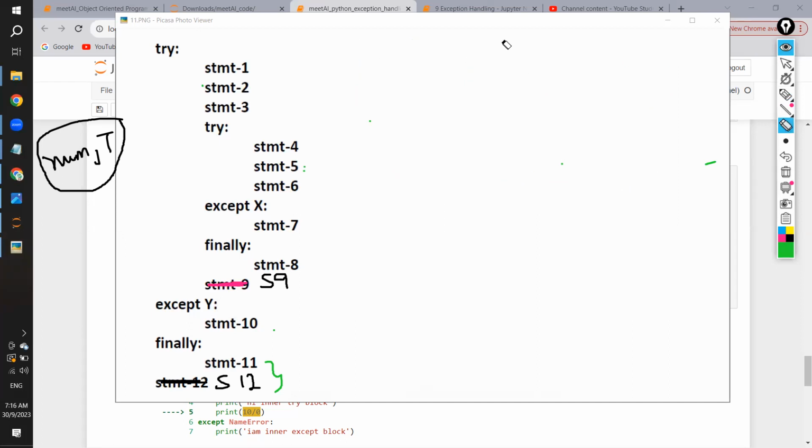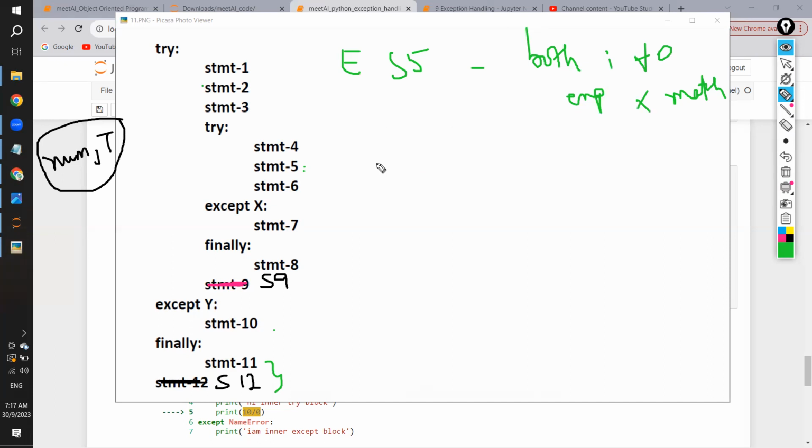Now, if I'm asking Meghana, that doesn't mean only she should answer. If others are having any issues, just raise it for each question. Okay. So now, let's see, Siri, if you have an exception at statement 5, and both inner and outer except do not match, what will be the answer?